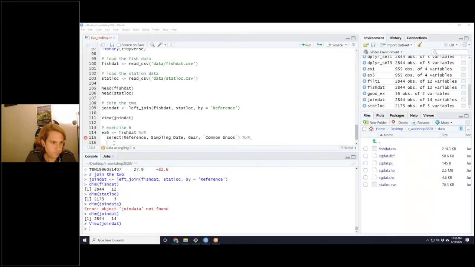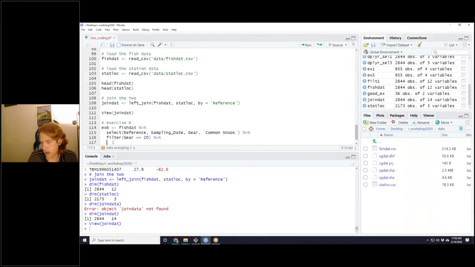Okay, then we're going to filter by gear equals 20. It's up to you whether you want this to be part of the pipe, but my preference is to keep it in the pipe because this is one workflow for wrangling. All you would have to do here is put in stat-loc and then specify the key.